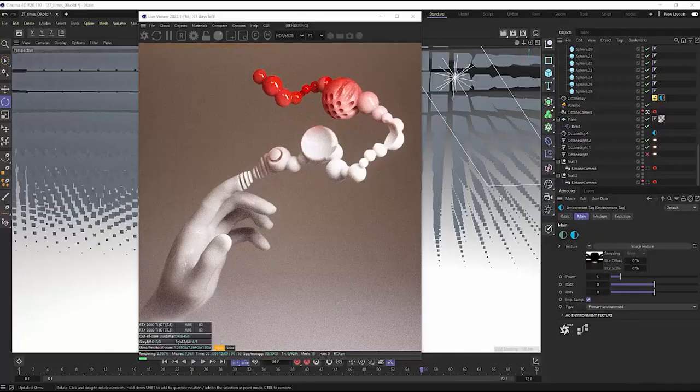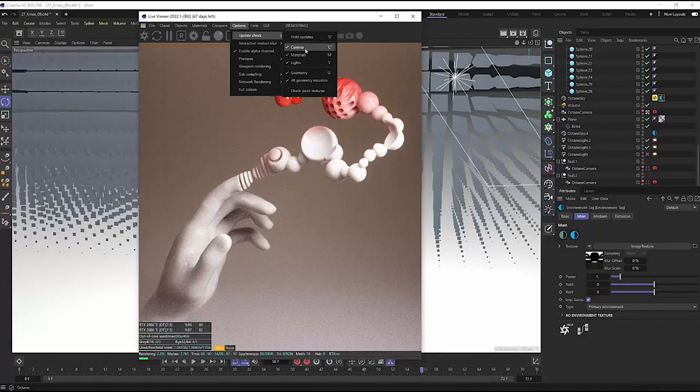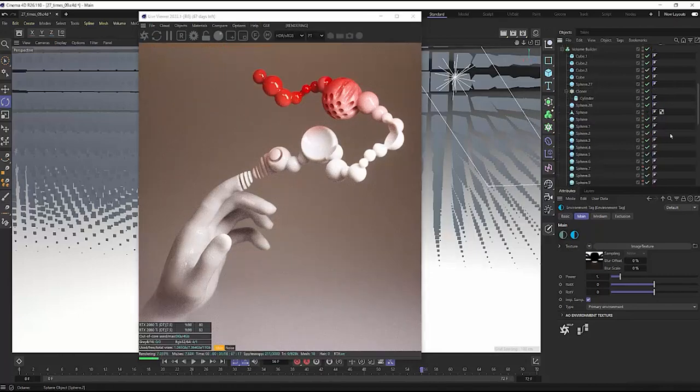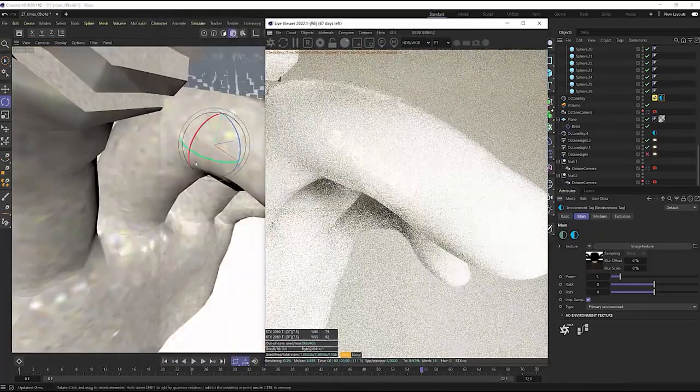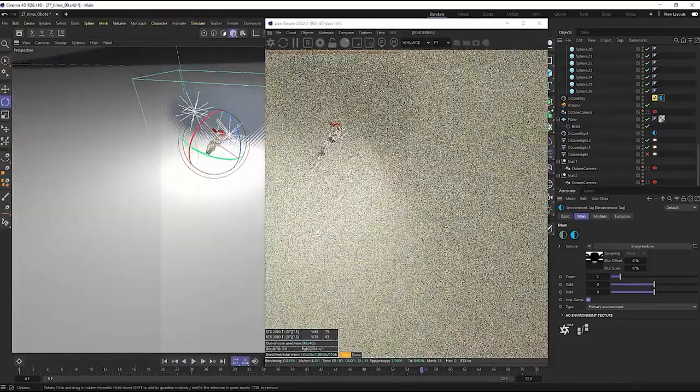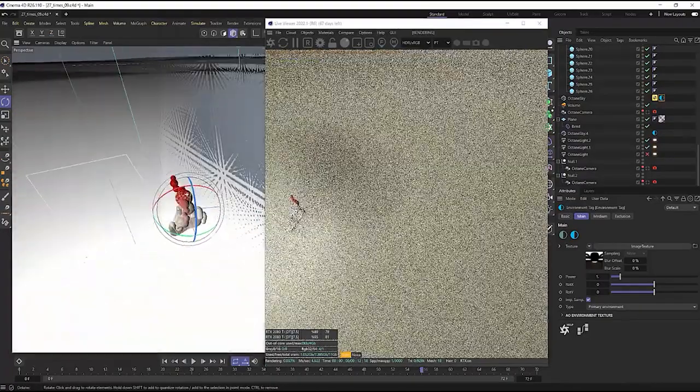This is one of my favorite features, which is the option update check and disabling the camera being updated when it's moved or altered here in the live viewer. So if we keep this checked on, which it is by default, right? Keep that camera checked. And we move out from the camera, we move out from the view. Well, exactly kind of like we thought might happen. We can move around our scene.